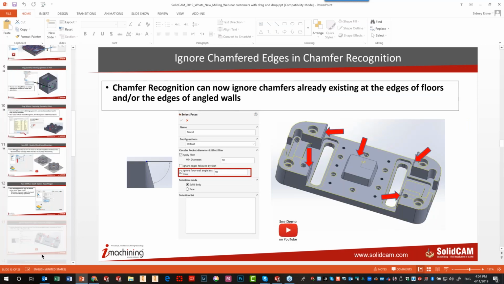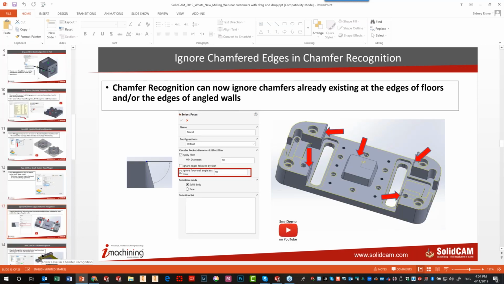Next, we've added a new option inside our chamfer recognition that allows you to ignore edges that are already chamfered. For example, as you see in the diagram over here, if we have a chamfer at this edge, but everything else is sharp, we now know to ignore these edges.